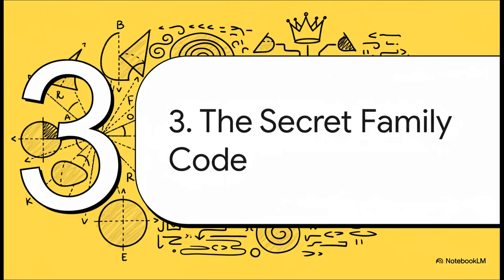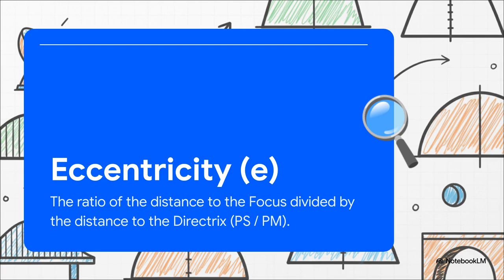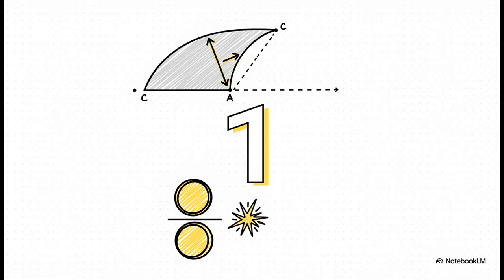Now here's where it gets really cool. It turns out that this little rule about distance doesn't just make parabolas. It's actually part of a secret family code. You can tweak it just a little bit to define a whole family of other famous shapes. And that code is called eccentricity. Don't let the name scare you. It's just a fancy word for a simple ratio. It's the distance to the focus divided by the distance to the directrix. And by changing that ratio, we can create all sorts of new curves. So for our hero, the parabola, what's that ratio going to be? Well, it has to be exactly 1. Because, like we just said, those two distances are always equal. And anything divided by itself is 1. That's the parabola's magic number.